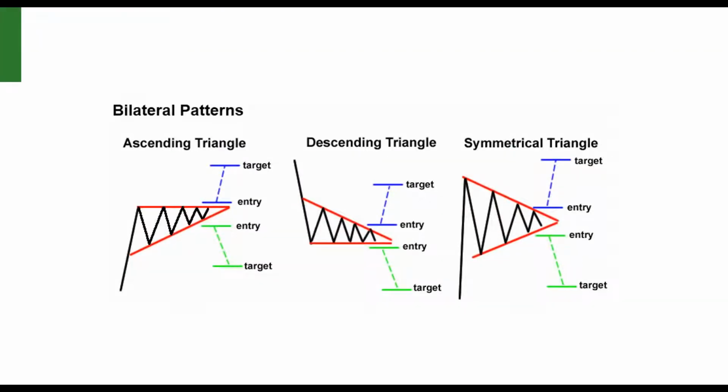We have patterns that are bilateral, meaning we can trade them in two directions. And as you can see, when your trend line breaks, it gives you an entry. And the opposite side, so if you entered this position, let me pull out a laser pointer for you guys. So if you had entered this position because it was breaking below your trend line, you could use this level as a stop. It starts breaking to the upside.